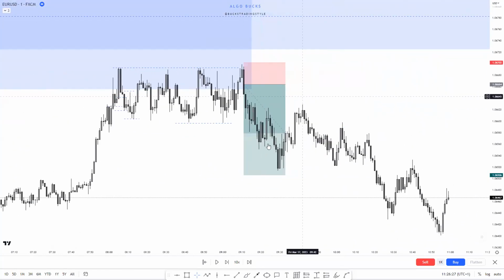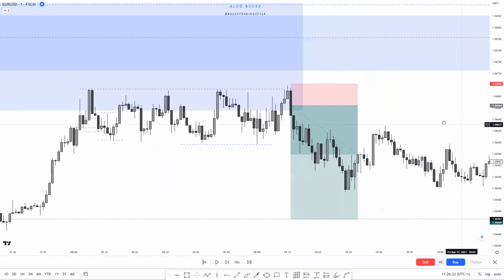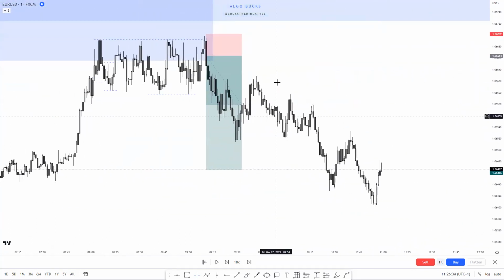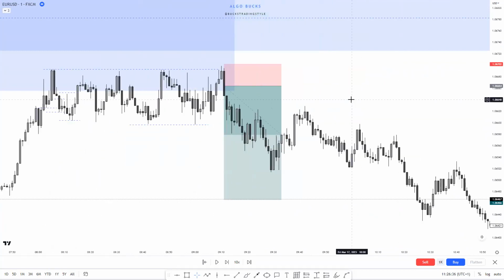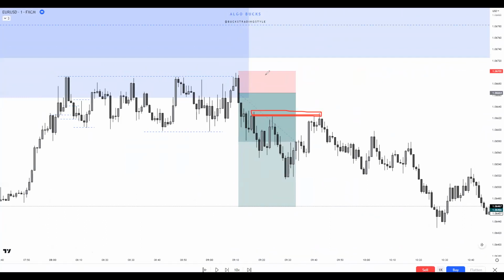Then when price started going lower, it gave us multiple reasons to take the trade. I mean, multiple reasons. The whole sell that happened that day, there were countless opportunities to take that trade. So we had one right here, one right here, this POI right here. This was one of the entries because we had these structure points on the M1: fake BOS, inducement, and then mitigation, rejection candle. This was the second entry that I took.